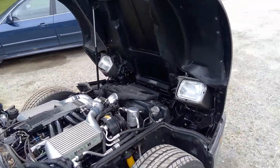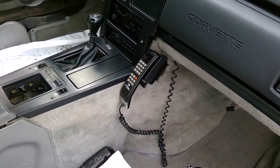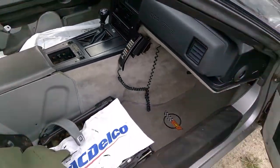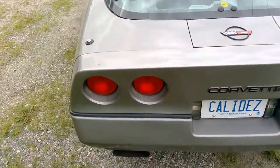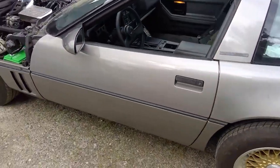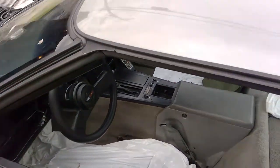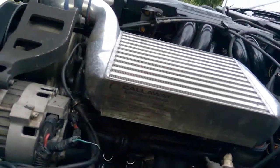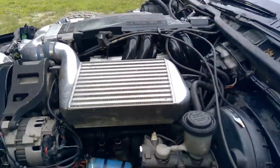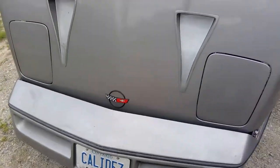I'll quickly go around and show you — it came from another age. Look at the phone in there, interesting to see that. You have the original BBS rims on it, the round tail lights of the C4, and those rear fenders. Again, this is an '87. Inside, not much to say — everything was simple and square.